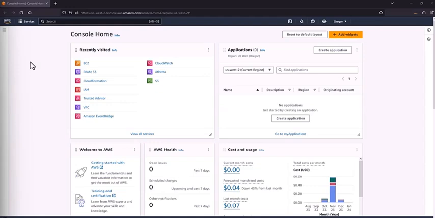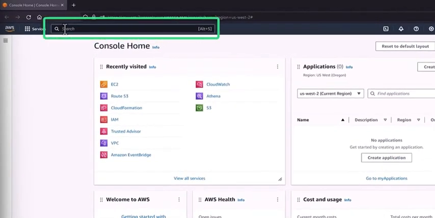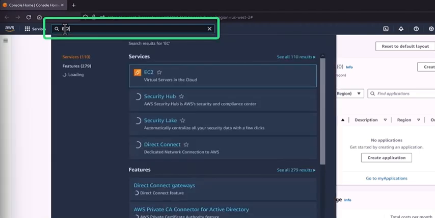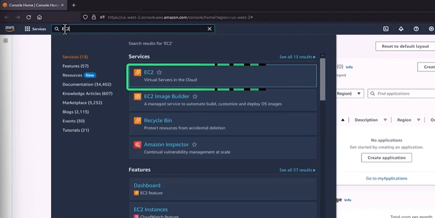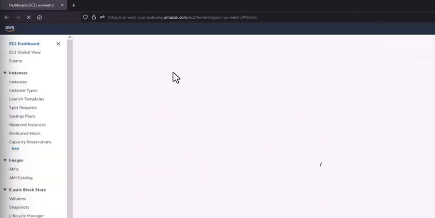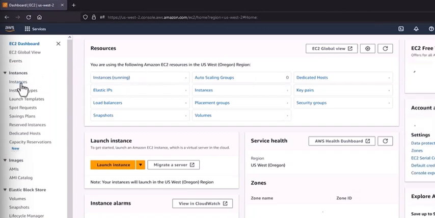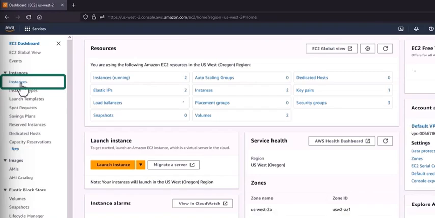We navigate the AWS Management Console, and in the search bar we enter and choose EC2 to open the EC2 Management Console. In the left navigation pane, in the Instances section, we choose Instances.